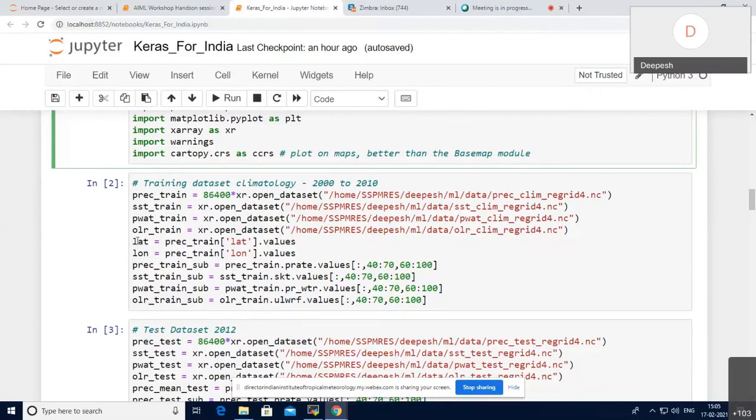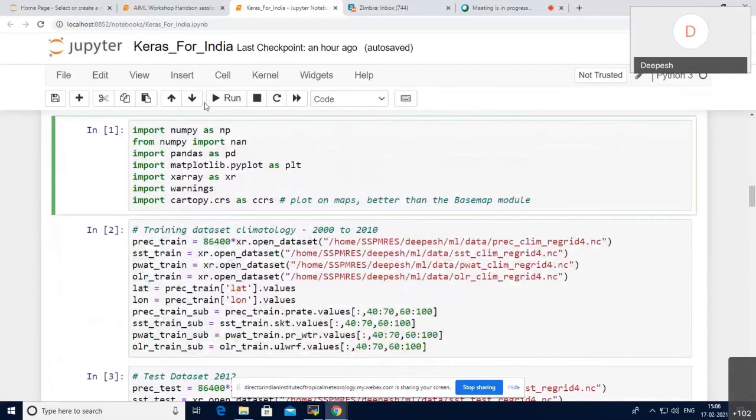So for later plotting purposes, you can just define latitude and longitude. And this time we are going to have a sub-region. Okay, let me just run this.